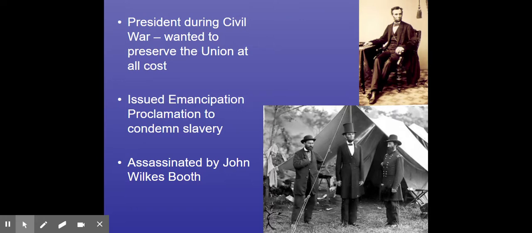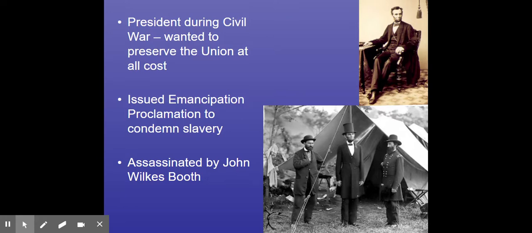So just a man who has overcome a lot and a lot of tragedy, and then holds the country together only to die at the end of this conflict known as the Civil War. Right? So that's Abraham Lincoln in a nutshell. Again, I could go into much more detail about him, but that's Lincoln really, really quick.